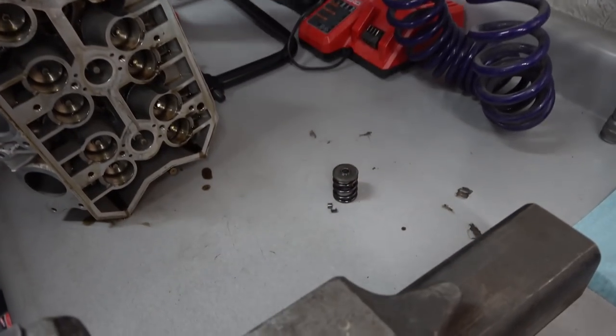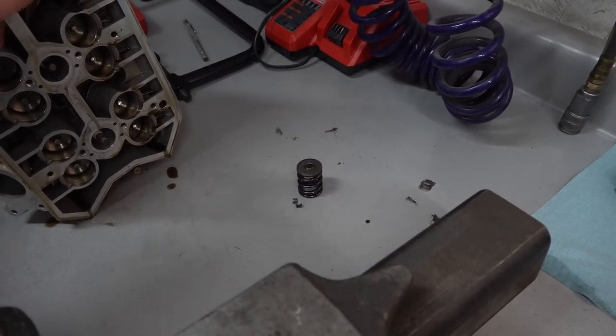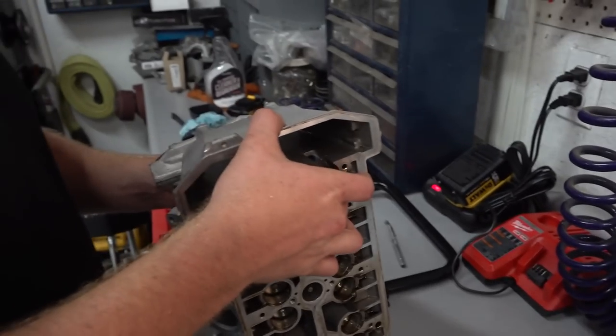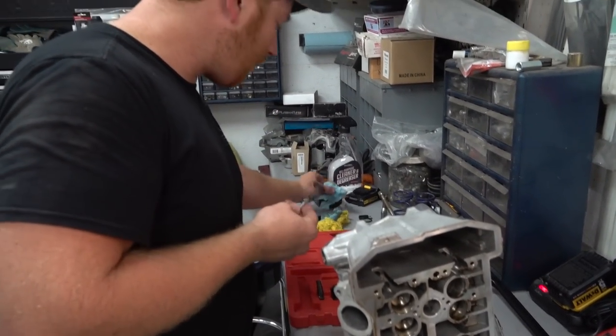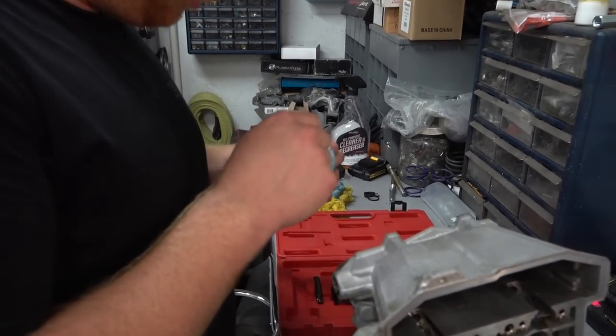So if we get any high speed springs, beehive... No, we didn't do anything like that. We're not changing the springs. We're not doing anything crazy. We're not gonna be turning higher RPMs or anything like that. She'll hold all the boosts.